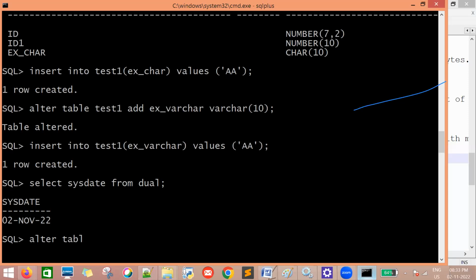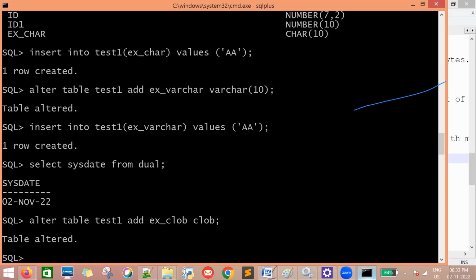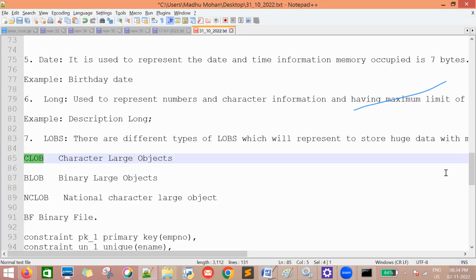ALTER TABLE text1 ADD example LOB. If you give LOB as the data type, it will fail.